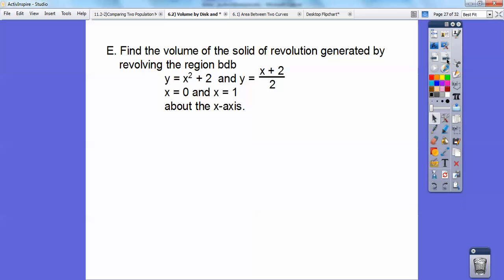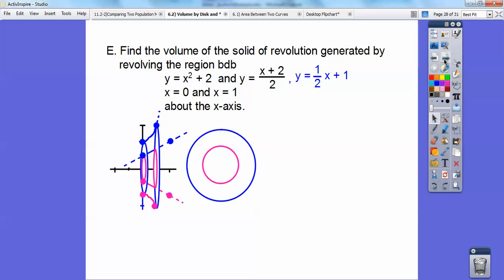All right, let's see what I have here. So find the volume of the solid, the revolution bounded by revolving the region. y equals x squared plus 2. Sorry, my awkward wording right there. y equals, this is a parabola. y equals x plus 2 over 2. This is a line. x equals 0. x equals 1. About the x-axis. I need y equals x equations. Whoops, did I go too fast? So, here's the parabola right here. Here's the line. So there's the parabola right there. There's the line right there. And it's going to get flipped around the x-axis. So, there it is getting flipped right there. And then, so I got the outer circle, the blue one, minus the inner circle, the pink one right there. So, there's my outer and inner. My outer is the parabola. My inner is the line. So, pi r squared on all those. And then go ahead and integrate that.